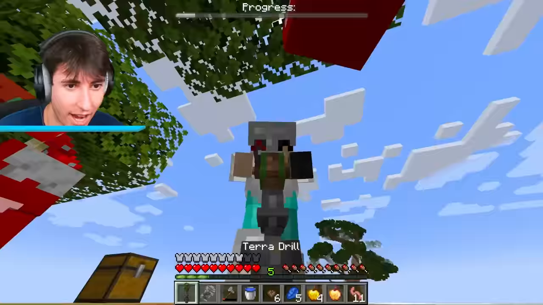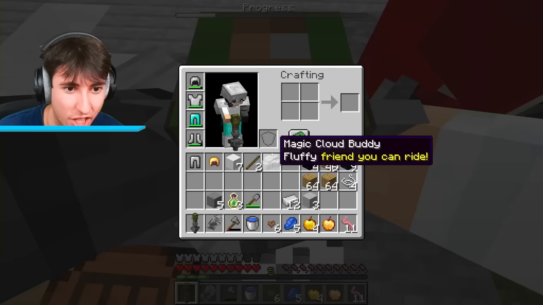Okay, this is actually low-key nuts. Let's just keep drilling some more. There you go, dude. We're making crazy progress. What do we get? What is that? Magic cloud buddy? Fluffy friend you can ride? Shut the front door.